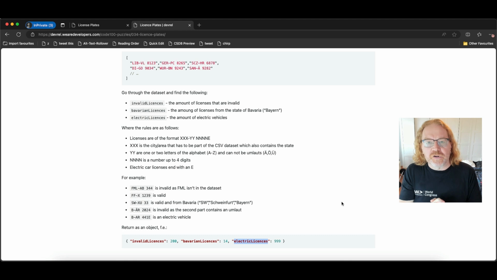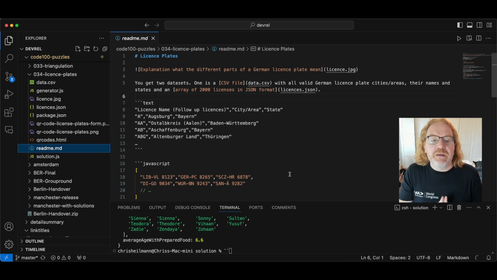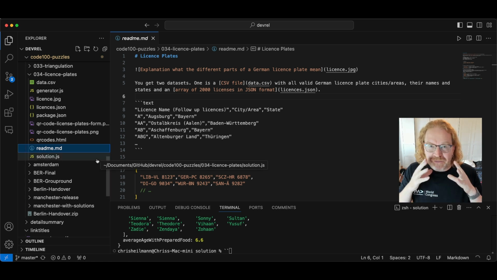Let's take a look at the source code. I used Node.js as usual, so let's take a look at that. So here's the challenge and the README, and here's also the data set. The first stumbling block that some of you have not actually found out is, again, that data can never be trusted. Data has always been dirty, and you always have to look directly at what's going on in the data.